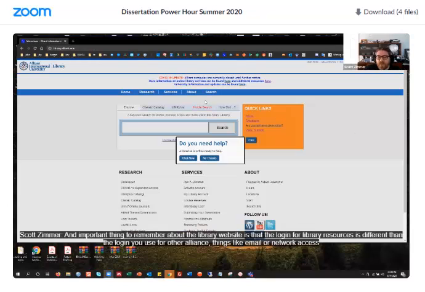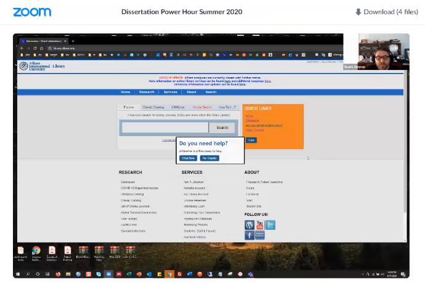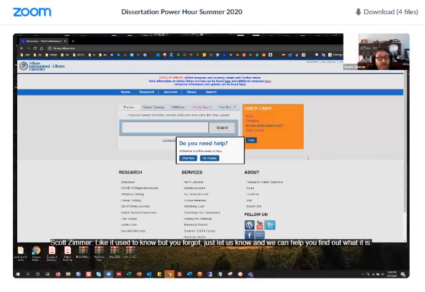An important thing to remember about the library website is that the login for library resources is different than the login you use for other Alliant things like email or network access. At the library, your username is your last name, and your password, sometimes called your barcode, is your Alliant ID number. And if you don't know what your ID number is, like you used to know but you forgot, just let us know and we can help you find out what it is.